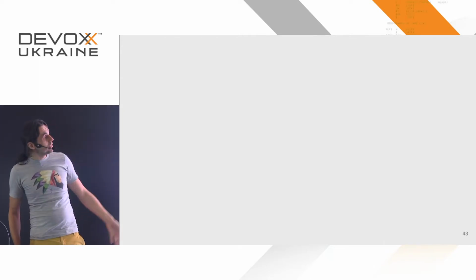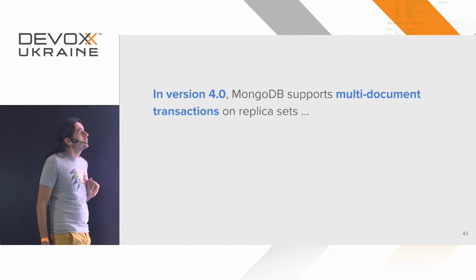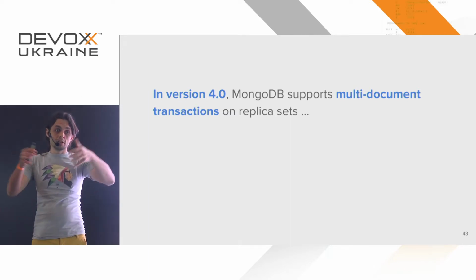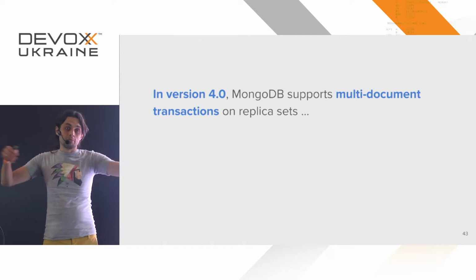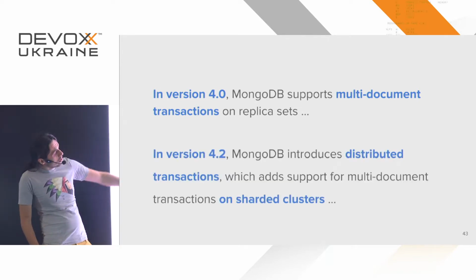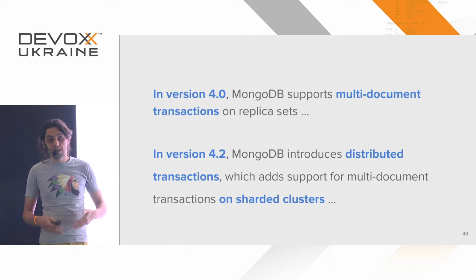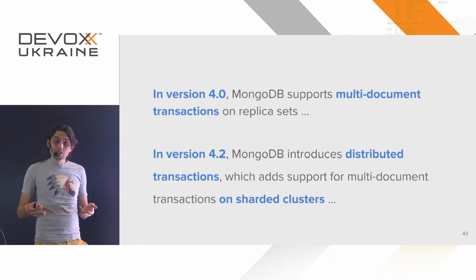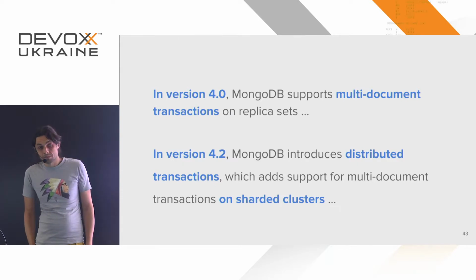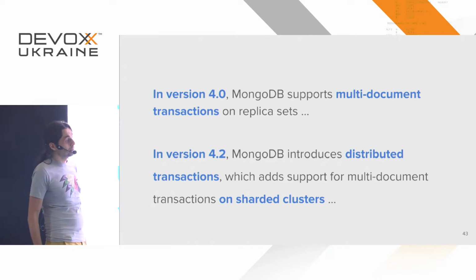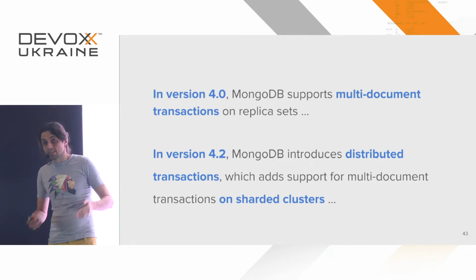And even if you look at, for example, Mongo press releases, you can see that at first there was Mongo 4.0, and they supported multi-document transactions on replica sets. Replica sets is basically a Mongo setting where all of your data can fit on one machine, and you just replicate stuff for availability. But still, you have just enough data to put on one machine. And only in version 4.2, quite a few months later, they said, okay, now we can have transactions that can not only span multiple documents, but also multiple shards, right? So this took them quite a lot, and there are some serious problems with achieving this distributed transaction spanning multiple shards.